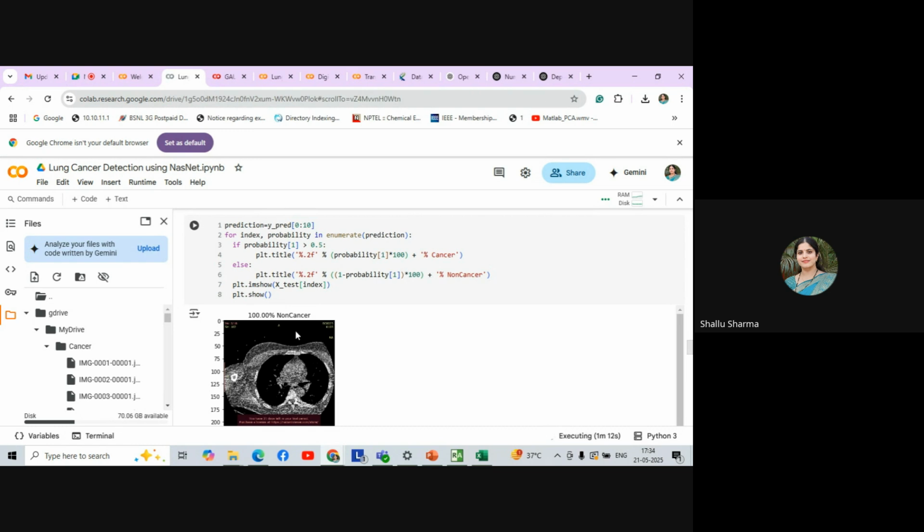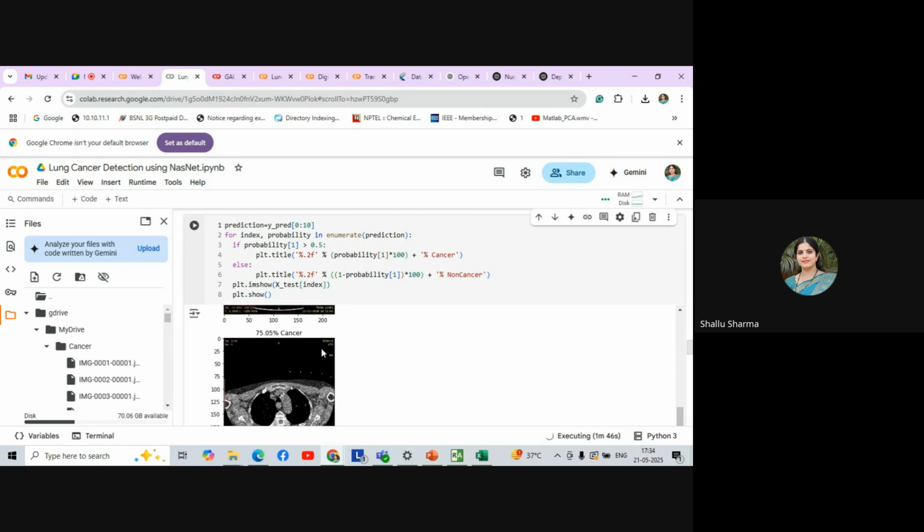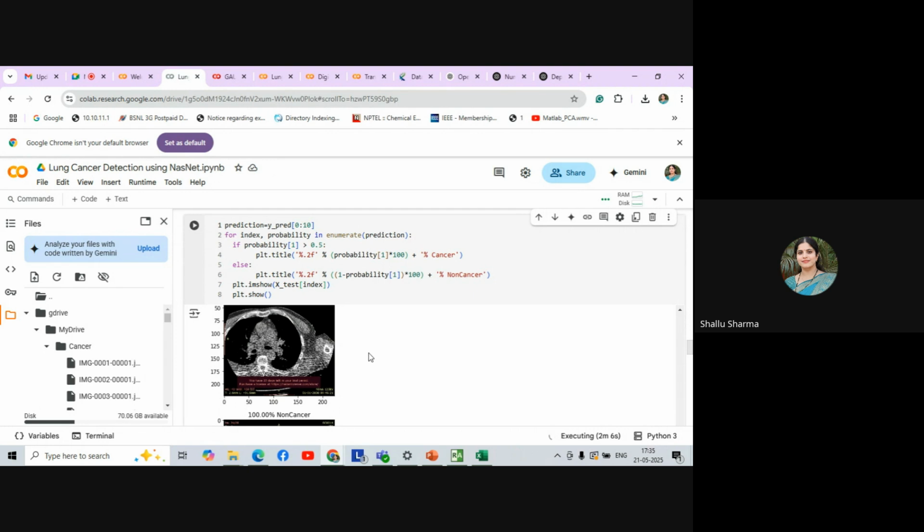As we are considering only 10 epochs here, it's not going to provide a very good result, because it should be trained for at least 100 to 500 epochs in order to make the model very efficient at diagnosing the images. Here you will see this is 100% non-cancer. In this manner, the result will be there, meaning it is 100% sure that this particular image belongs to the non-cancer class. In this other case, it is 75.05% confident that it has cancer. This is the probability with which it says that this particular image is associated with cancer. So in this manner, you can see the results.